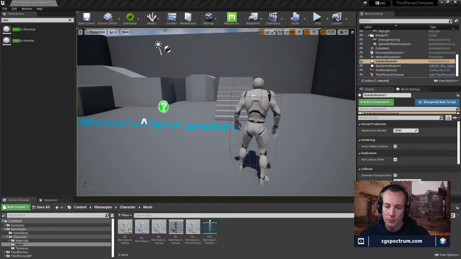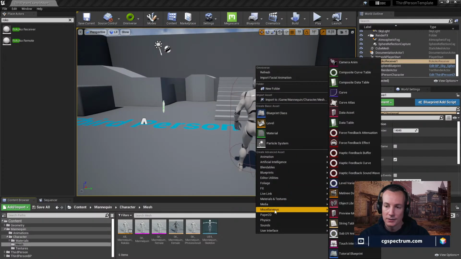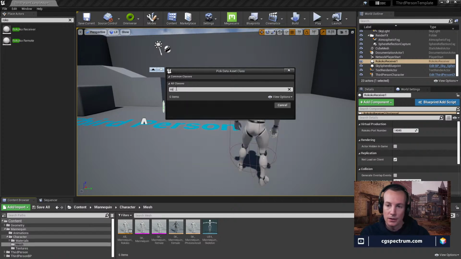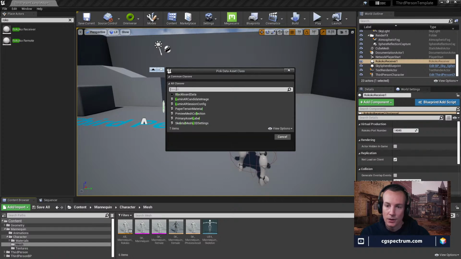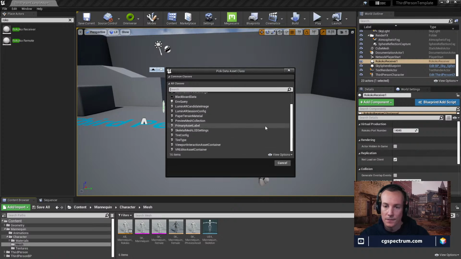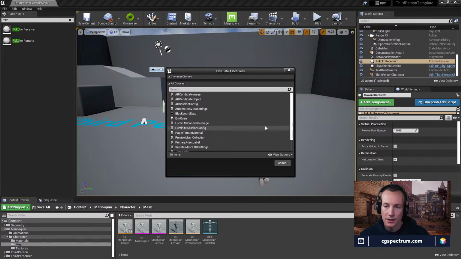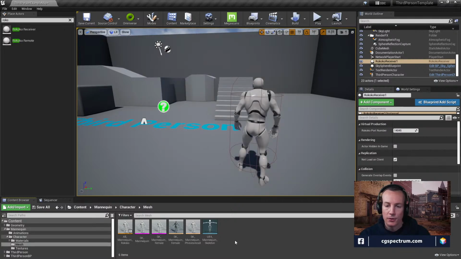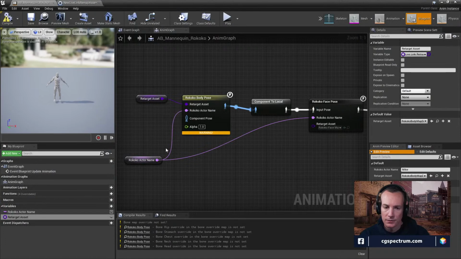So I'm going to right click on here. We're going to go miscellaneous, data asset, and now it's going to look for whatever it is we're trying to do here. So Rococo, no. Live link, no. I'm missing something right at this stage here. There really aren't that many types of data assets available. So I'm not sure what that means. That's why I was hoping for another alternative, which maybe there is. I just haven't quite seen that.